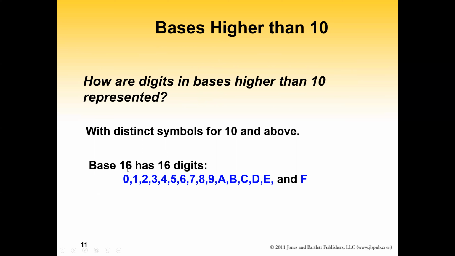For example, in base 16, it means all the values and the alphabet characters should give us 16. From 0 to 9 is 10, A, B, C, D, E, F is 6, so 10 plus 6 is 16. But again, since we are starting from 0, the actual value for F will be 15, because 0 to 15 is 16 digits. A will be 10 because we move from 9 to 10. B is 11, C is 12, D is 13, E is 14, and the last F is 15.